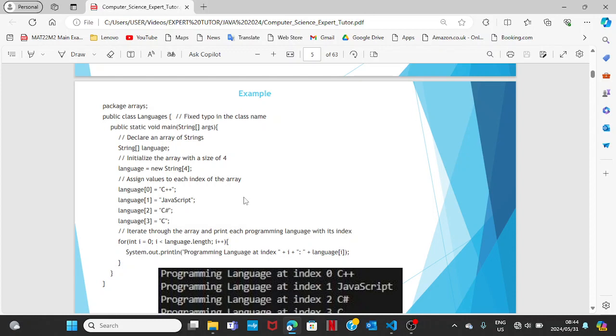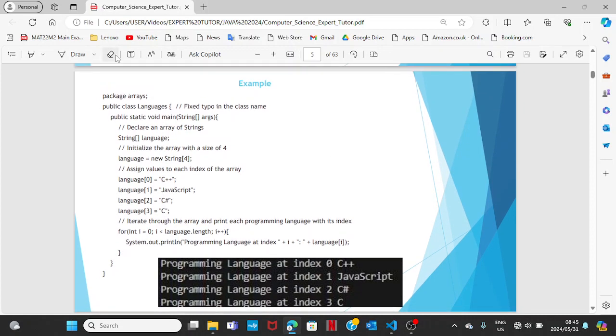To print these, you can print them one by one, or you can print them by looping. Okay, let's create our own example. If you want to learn programming this way, as you can see, this is the code. This is the best way to learn programming: you look at this code as it is, and then you think of your own example.